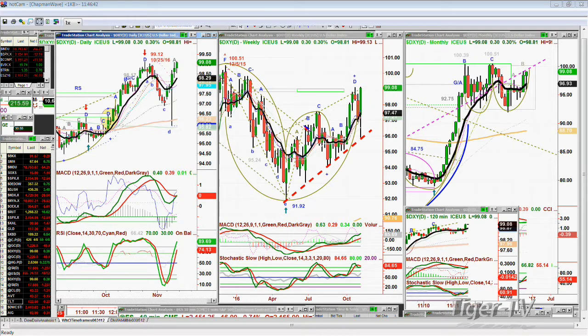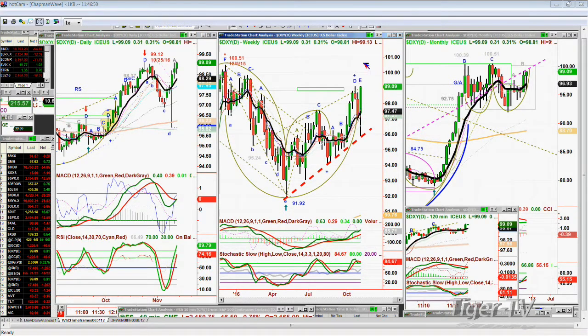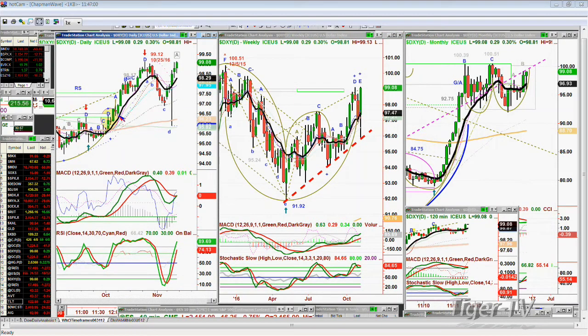I've been talking about gold perhaps later on getting to a level where it's going to be a major buy. I don't think it's going to do that just yet. This is leg E, very quick leg E in the weekly chart of the dollar. And this, if it starts a brand new leg A, it can't be an E because we have the low right there for trough A in the dollar on the 7th of October in a Chapman Wave instant restart at 96.40. So this low that we're looking at of 95.89 started a brand new move to the upside. This is like the Dow and the other indices that I'm talking about.